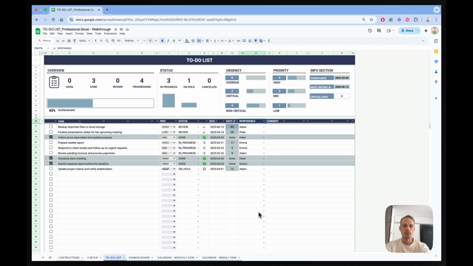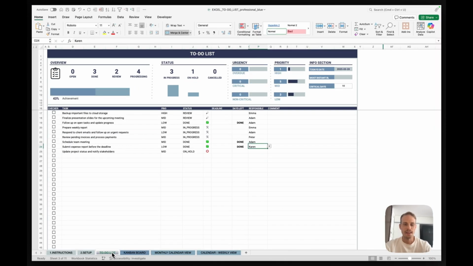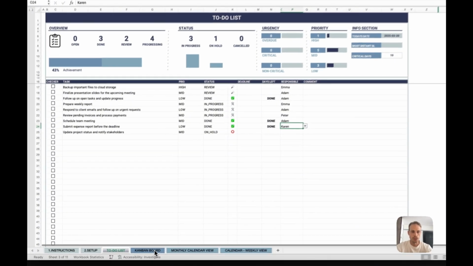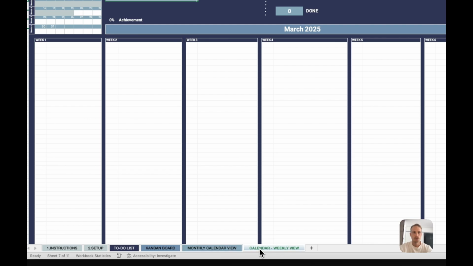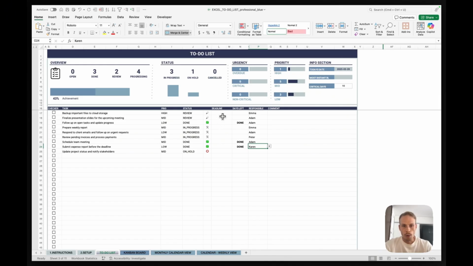And finally, let me show you the differences between Google Sheets and Excel. First of all, let me fill the Excel template with the same data that we got. I added the example data, and you can see that it looks pretty much the same as we could see in Google Sheets: the Kanban board, calendar views. One difference here is small but important. You don't have the calendar feature that you have in Google Sheets.